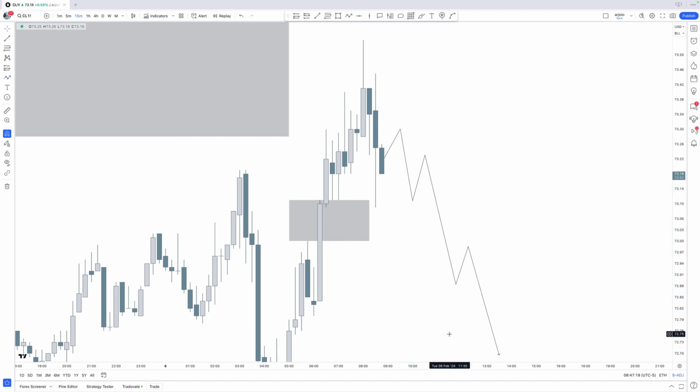And again, I don't want you to see this as a support now turned resistance, as an inverse fair value gap to then trade off of. No, if you want to trade off of it, then just look at the fair value gap here on the right side of your chart. But it's a great indication of the switch of order flow. That is what I'm trying to tell you right there.